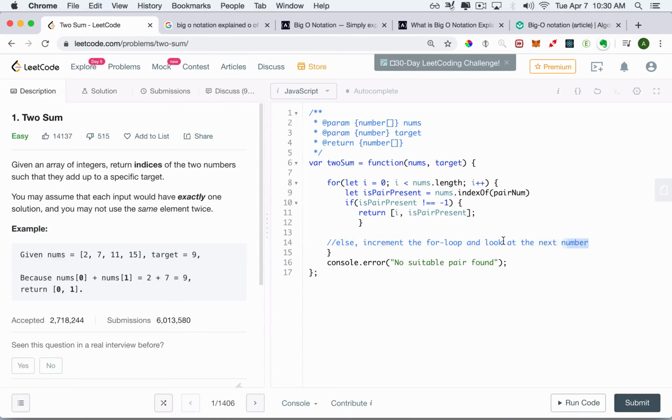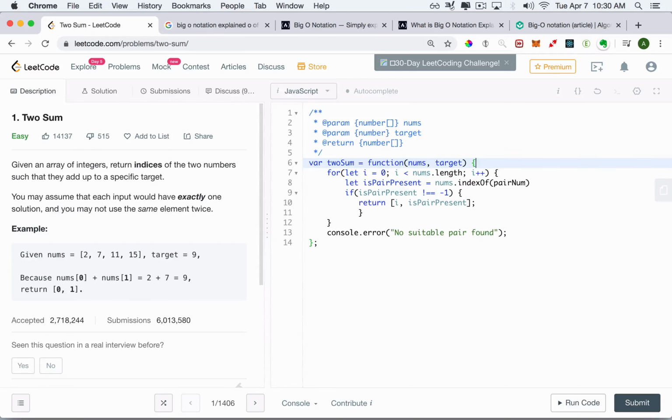Oops, don't want to take out any brackets. Okay, so now you can see that it's a fairly simple algorithm. And there is one more thing we need to add to it, and that is we may not use the same element twice.